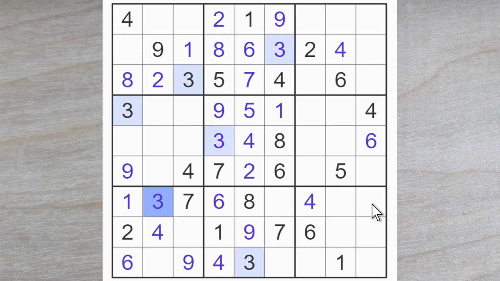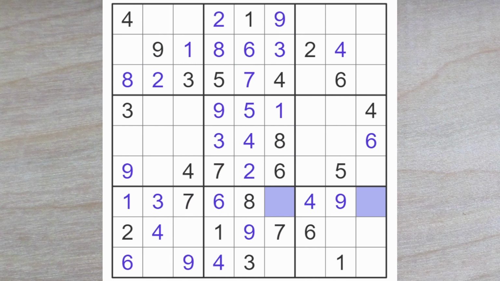I'm looking at these rows and columns here because they are quite restricted. This 2 blocks down, this 2 blocks over, and therefore a 2 must go here or here, and therefore it can't go here. That severely restricts the digits that can go here, because if the 2 can't go here and the 1 can't go, and the 3, 4, 5, 6, 7, and an 8 can't go here, the only digit that can actually go here has got to be a 9.